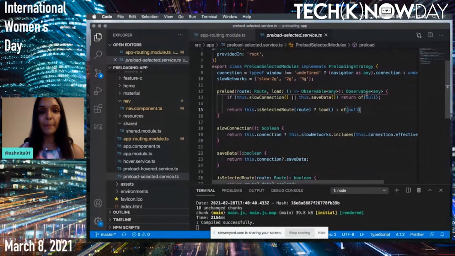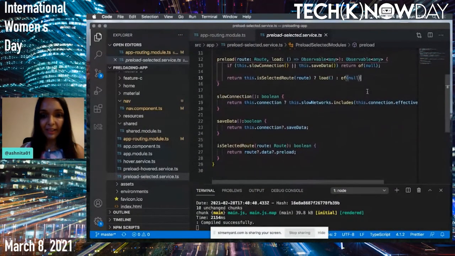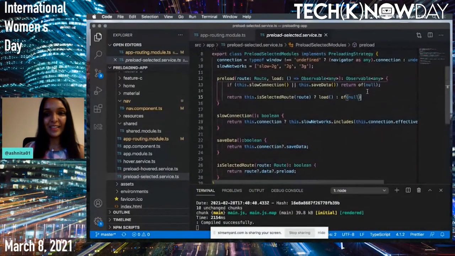We can use libraries like Quicklink to make it easier for us if we don't want to implement the strategies ourselves, and then we get things out of the box like doing the preloading when the browser is idle. Or we could use requestIdleCallback in our own code and do the preloading only then.